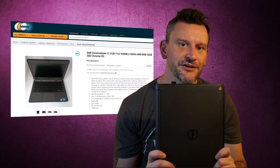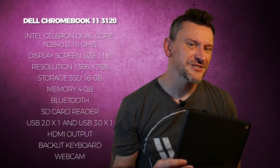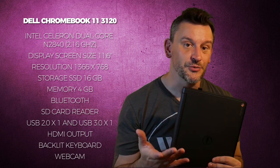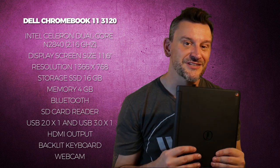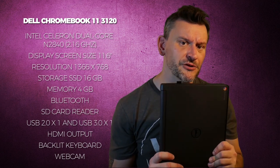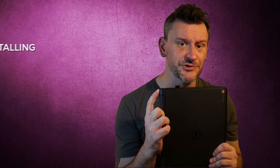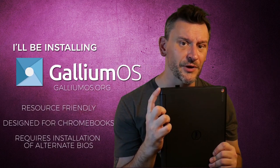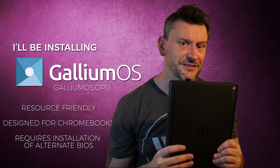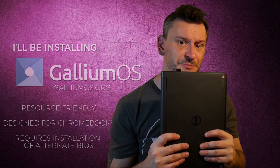I just picked this up refurbished on Newegg for a little over 50 bucks. It's an Intel-based Chromebook. I personally am not a big fan of Chrome OS — I think it's great at doing what it's supposed to do, but for my purposes the OS is just a little bit too trimmed down. So I'm going to replace the OS with something else. I thought about putting Windows on here, but this thing only has a 16 gig mSATA hard drive, so I decided to go with a Linux distribution. I even considered upgrading the mSATA hard drive, but it doesn't leave a lot of space for doing that and it's a little more complicated than this machine is worth.